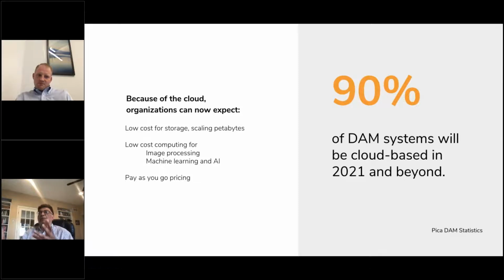You can afford to do that because of the pay-as-you-go pricing. There are no contracts to sign. There is no large upfront payment. You can basically just get your content in the cloud, and then you can leverage all these services immediately.